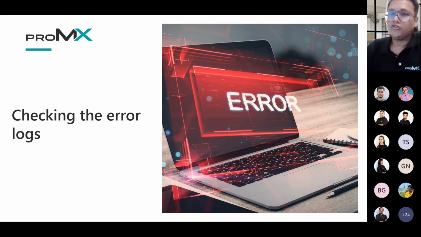Mostly you should expect an error to come because a lot of things are deprecated in PSA, which will not be taken forward into the PO environment. So you will see some errors coming and you will see a message called installation failed. So what next? You need to go and check the errors, and how you check the errors and how to resolve them is something that we'll go and check now.